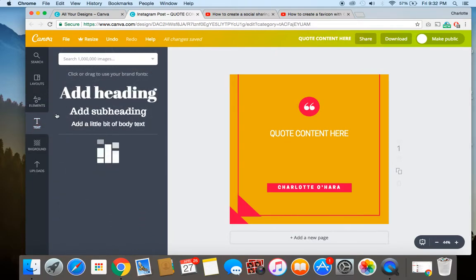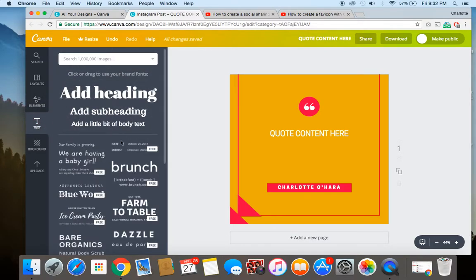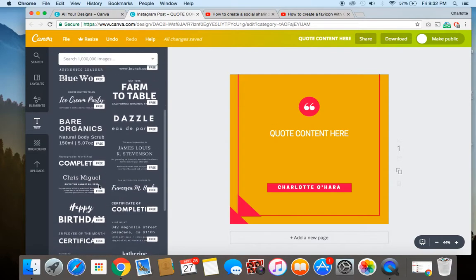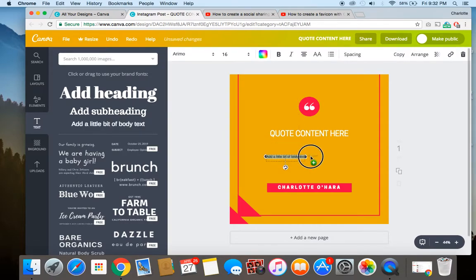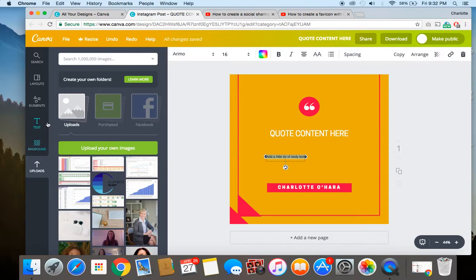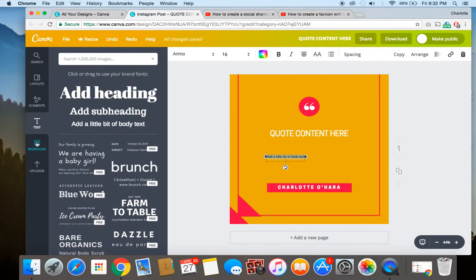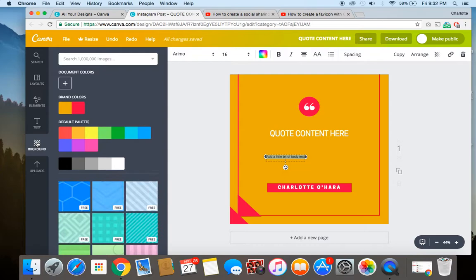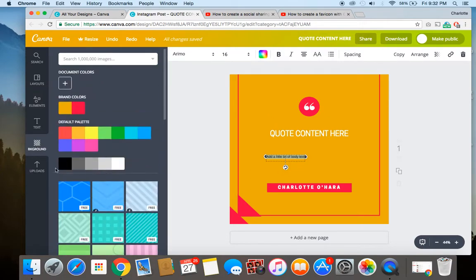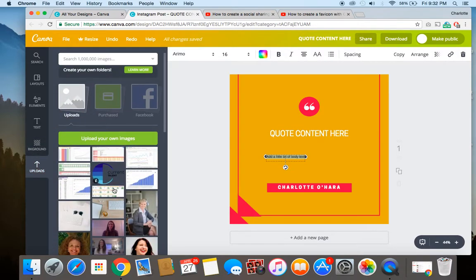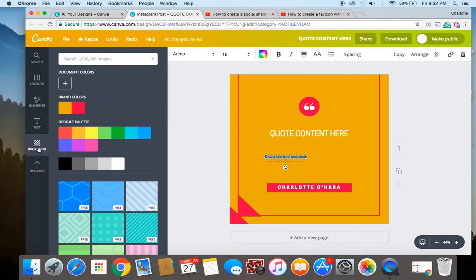You can also add another bit of text by going over to the text tab, and they have some templates that you can pull from, or just add your own heading, subheading, or a little bit of text as needed. So you just kind of pull it over, drag it around, and do whatever you want with it. There's also a section for backgrounds too, which are kind of fun if you want to add a background to your design. And then finally, there's an uploads tab. So if you want to upload your own image, you can go ahead and do that too. And then just simply put that over into the design.